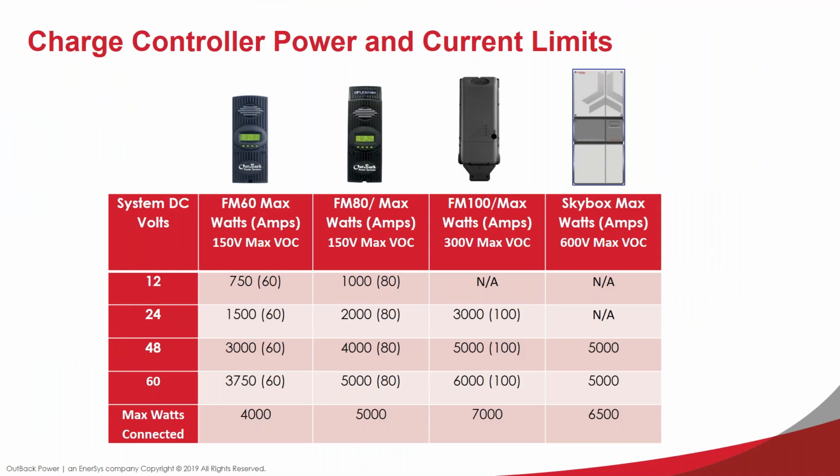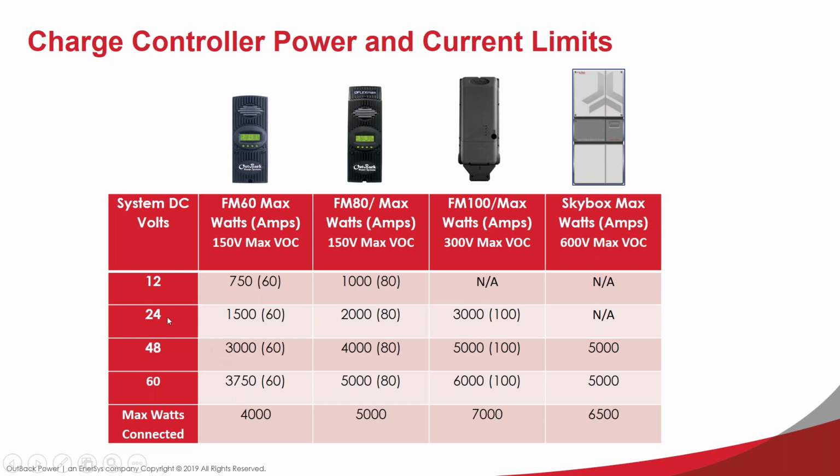Okay, so the charge controller power and current limits. With the FM 60 and 80, the maximum VOC is 150 volts. It actually goes into a standby protection mode at 145 volts. Do not exceed 150. That will almost for sure damage the charge controller. The FM100 has a 300 volt max VOC. The Skybox has a 600 volt max VOC.